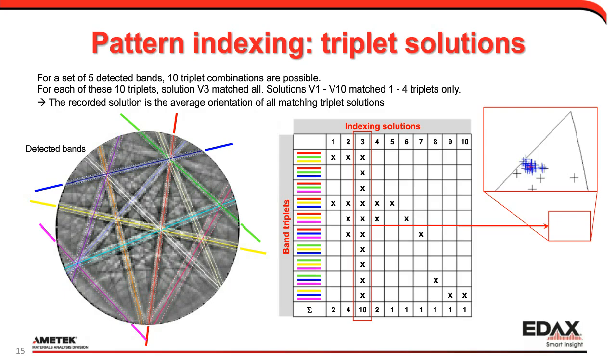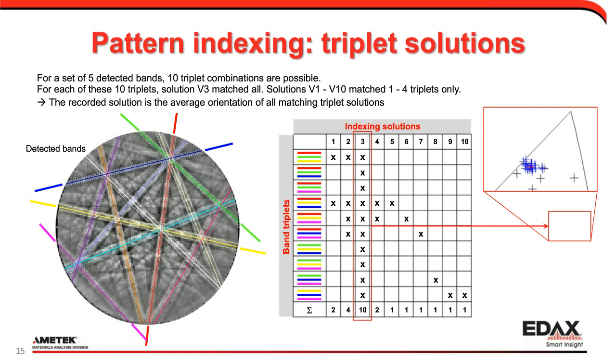Again, each one of these solutions here is a possible orientation. And for this one, number 3, I can see that each one of these triplets is within the tolerance angle. So each one of these gets a check mark. So this orientation is saying, hey, this one has 10 votes. And the one next to it, number 2, has 4 votes. Number 3 here has got the most votes, and that's the one that wins. Just to make sure everything is working, the number of questions I have is actually less than I thought. So if you have a question, feel free to ask.